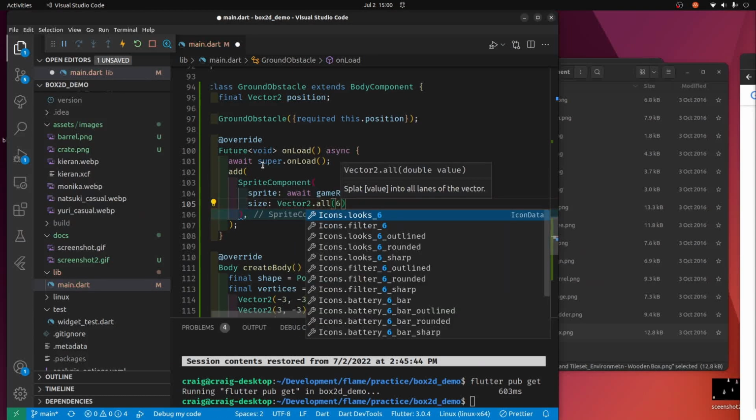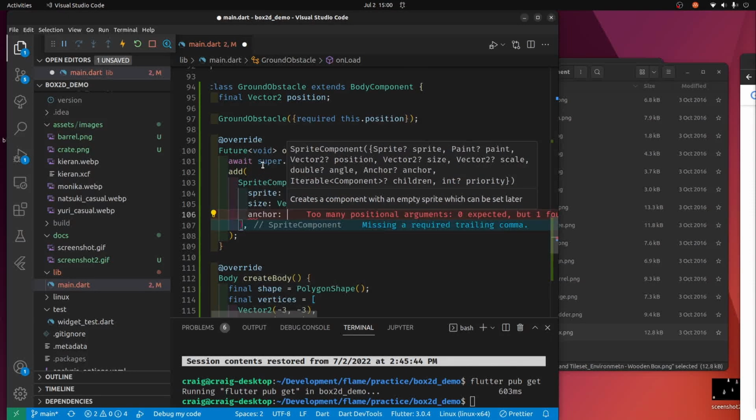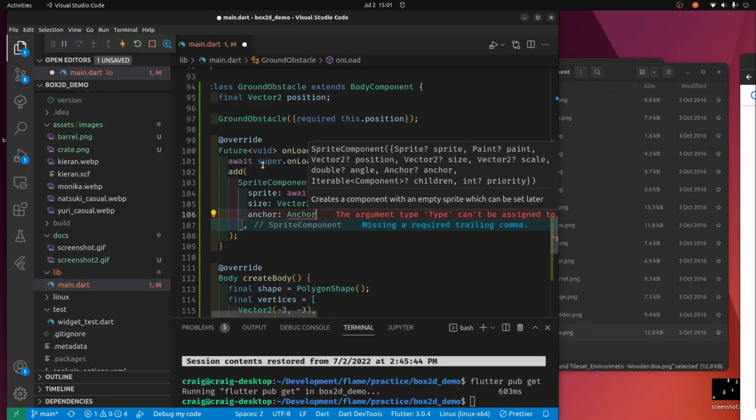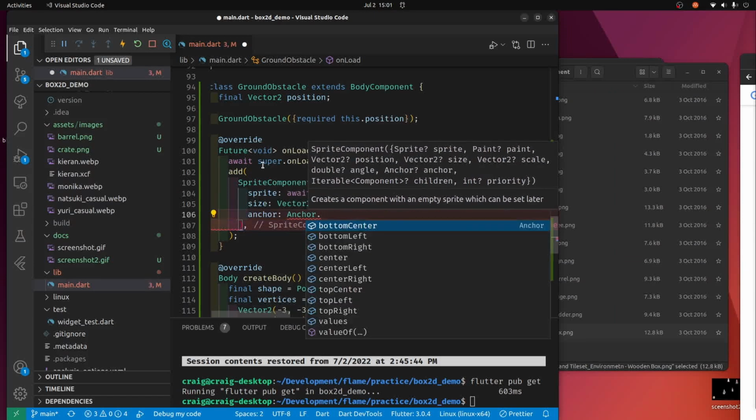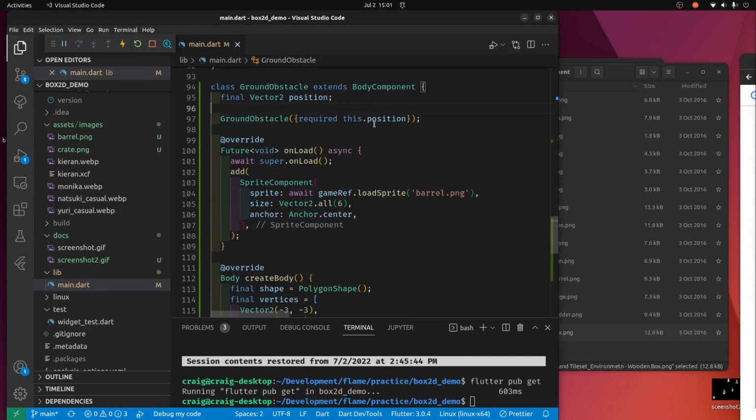Set to 6. I'm just going to hard code it in for this demo. And we'll set the anchor to the center so it matches up with the body component, which is our ground obstacle. The body component, again, is from Forge2D. The anchor is from the center. So let's see whether it matches up.